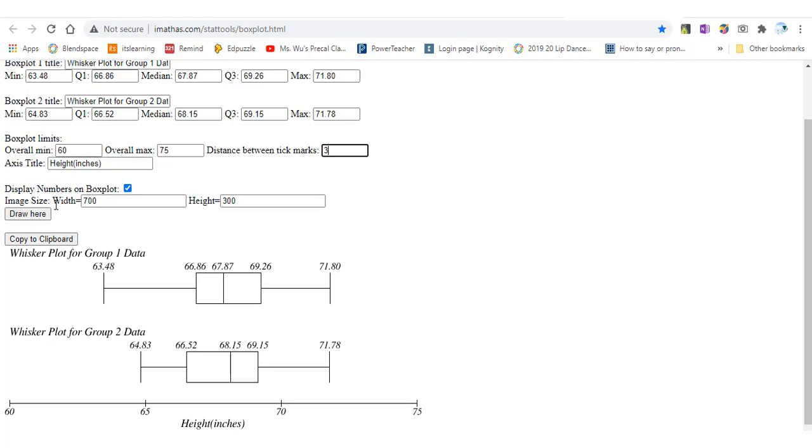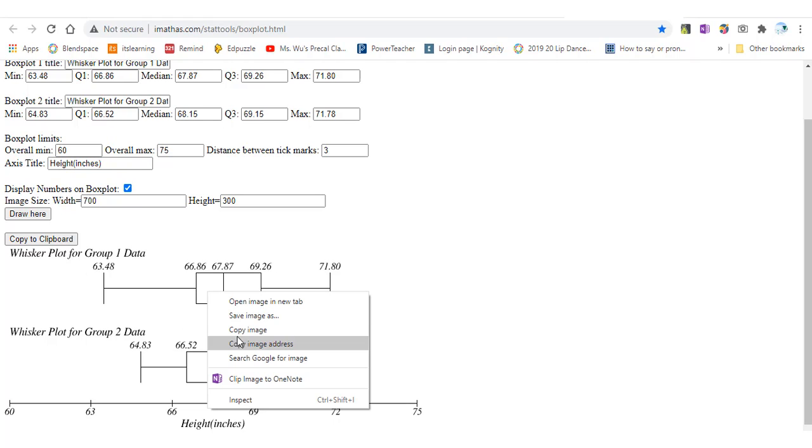So for the image size, the width, I did 700. It's really up to you. You want to do the 600 or you want to do like 800. It's really up to you. Every time, whenever you change this data, you need to click here, draw here. Then they will redraw the Whisker plot.